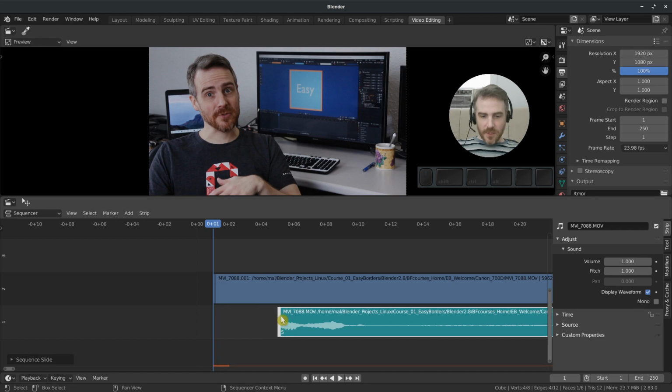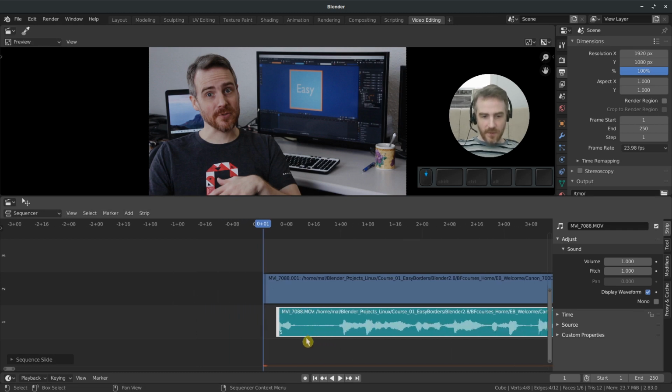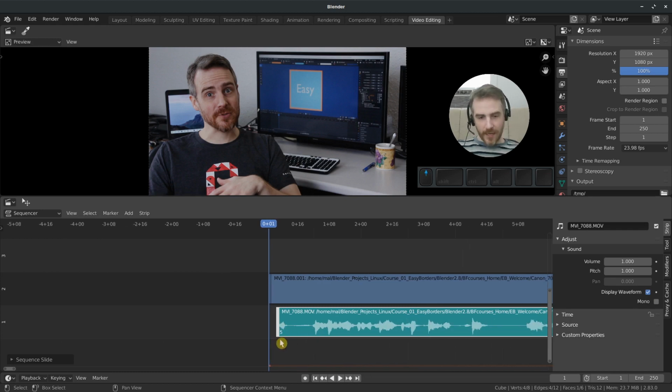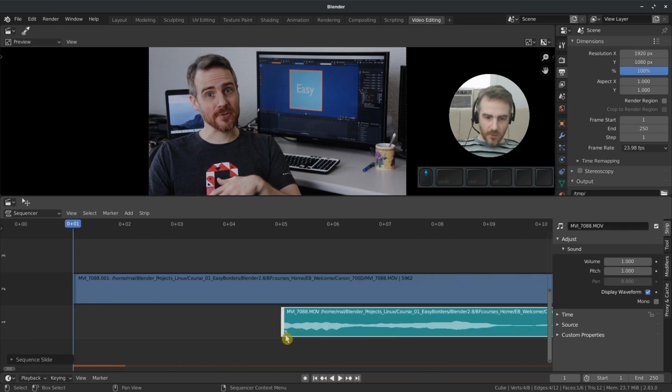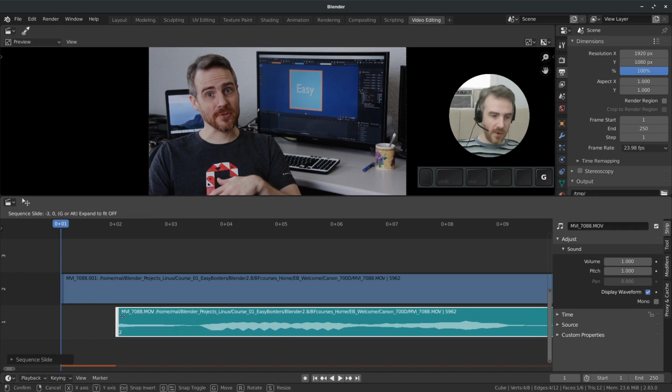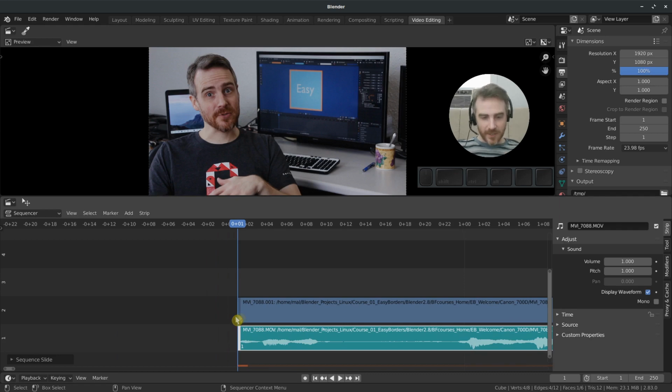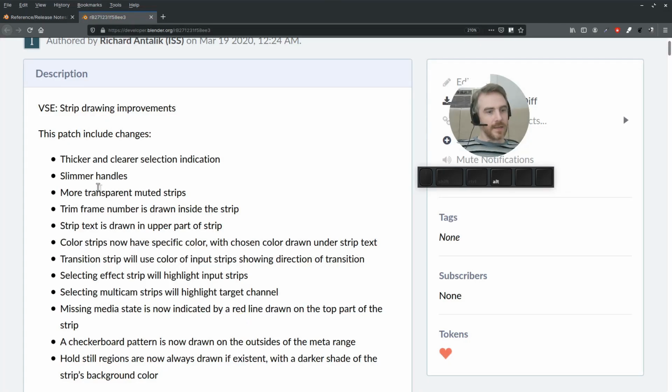You can't see what's directly behind it, and especially if I scroll out, you can see it's covering more of that waveform, when sometimes you need to be really accurate. So you'd have to scroll in quite a bit in order to see what is behind that. But it's actually not that big of a deal. It's good, and I like the change. It looks sleeker. Okay, what's next here?